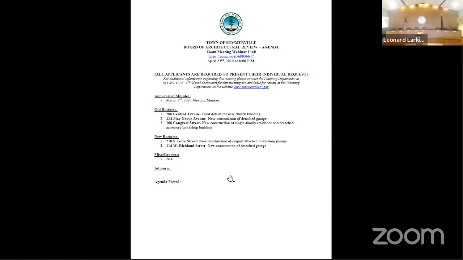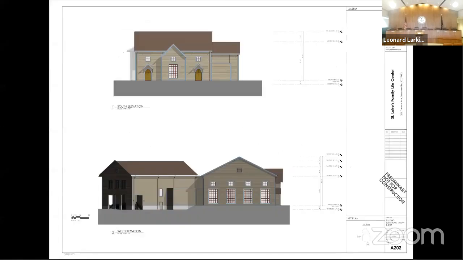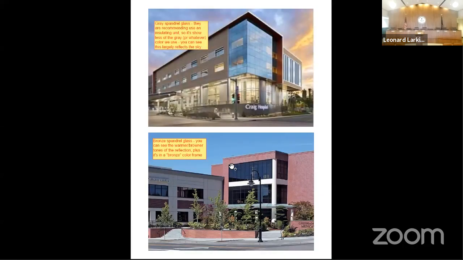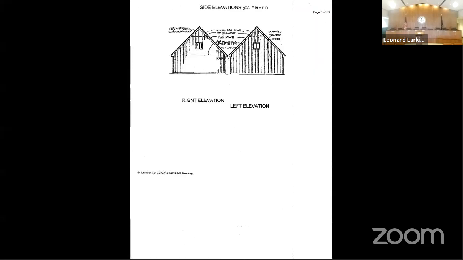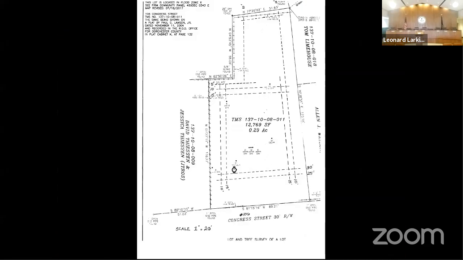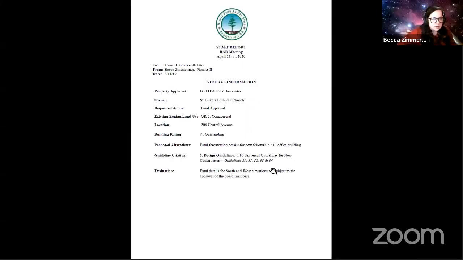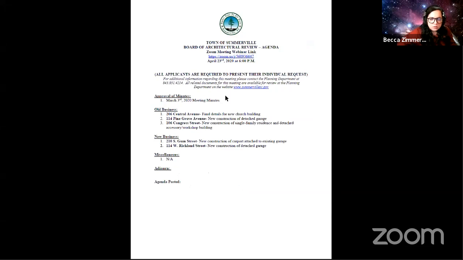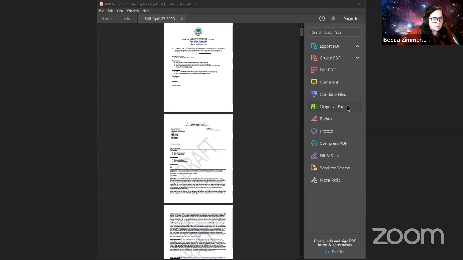You should be able to easily. You can actually use your Adobe tools if you want to highlight stuff and circle stuff, if you have that already. So are you seeing this email that I have open now or no?